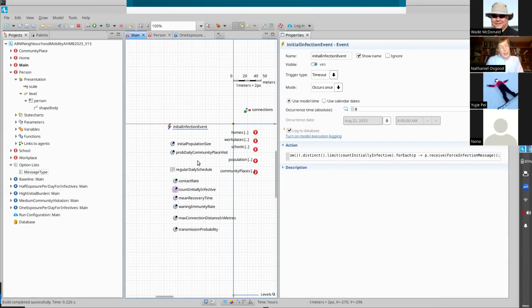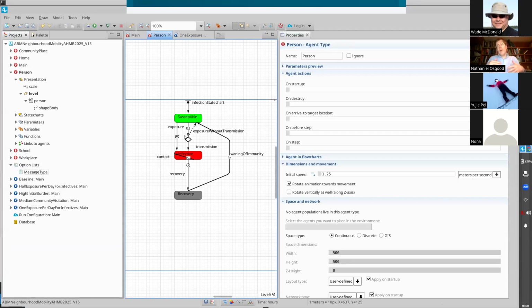By the way, that's a reason to use an initial fraction of the population, dividing people up between these states from when they come into the state chart. That avoids this issue of needing to send a message to make them infected and the message getting ignored or whatever.